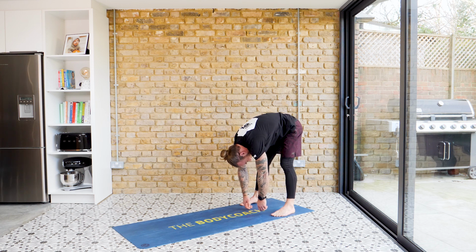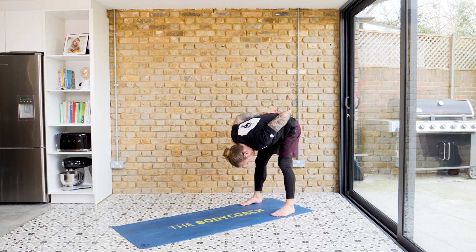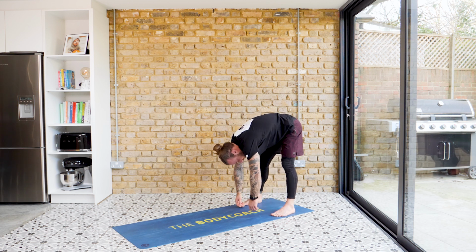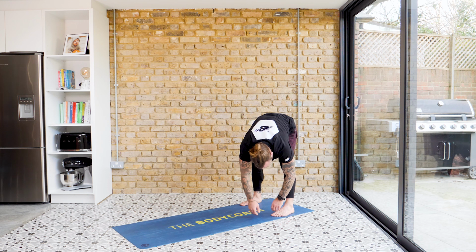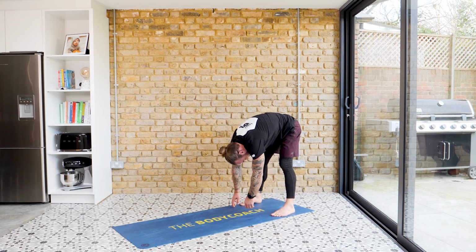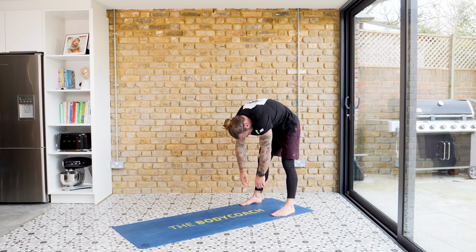I just want you to hang, okay, so just a little bit loose and soft with the knees. You want to try and breathe into the back, so trying to open that space. Those have been sitting down for a while. Really good to allow the spine to lengthen and open up. Breathing in, breathing out, and then rounding the spine, let the head come up last.